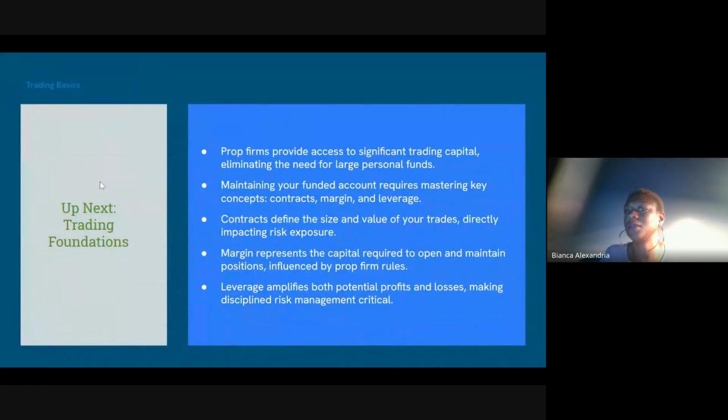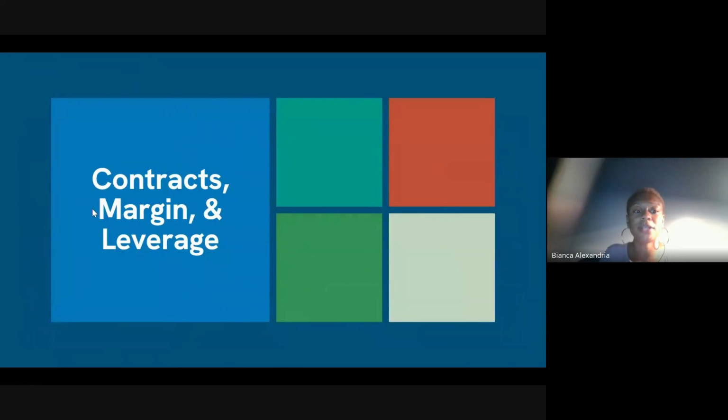And then next, we're going to talk really quickly about contracts, margin, and leverage. All right, so we definitely need to understand this. So futures, every future has a contract size. So with NASDAQ, which is NQ/MNQ, NQ is the mini, however, it's the bigger one. So one contract, when it moves 1 point, is worth $20. And so the ticks, every point has 4 ticks, it's worth $5.